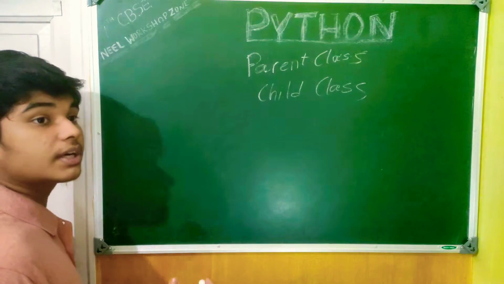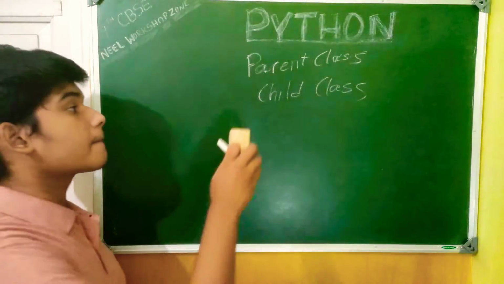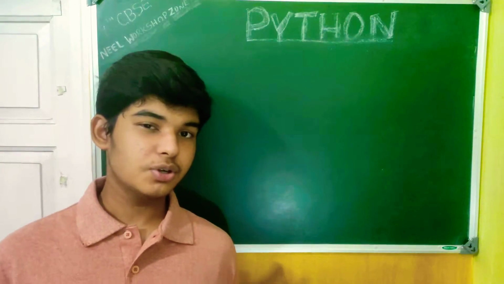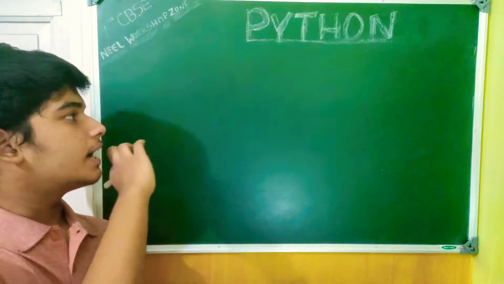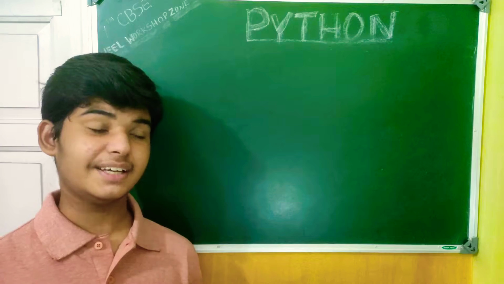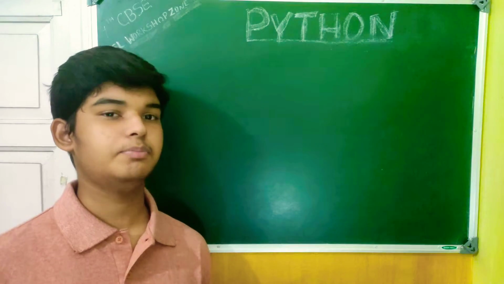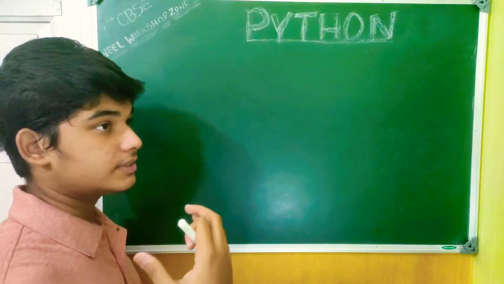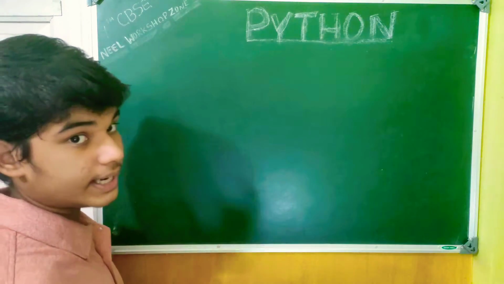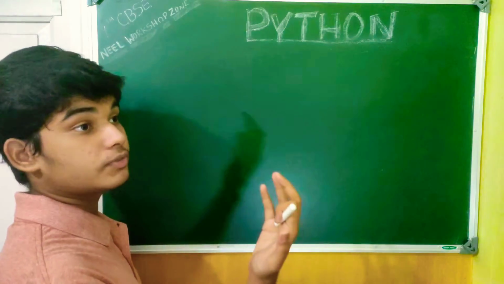So now let's talk about how to write a parent class and a child class. To write a parent class, you don't actually need anything else, honestly. Any class that you write can be used as a parent class, because to make a parent class you don't need any special code. But to make a child class, you have to write a piece of code. As in a child class you are inheriting the properties of the parent class or another class, you need to use a keyword. And honestly, it's the name of the parent class.